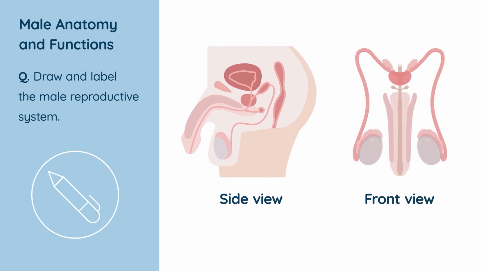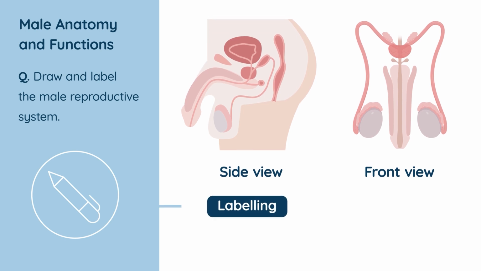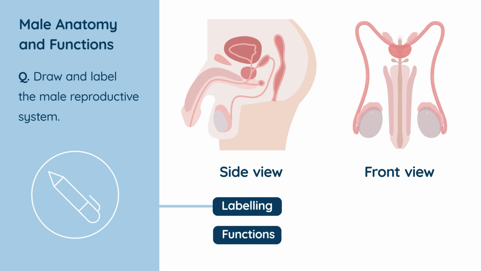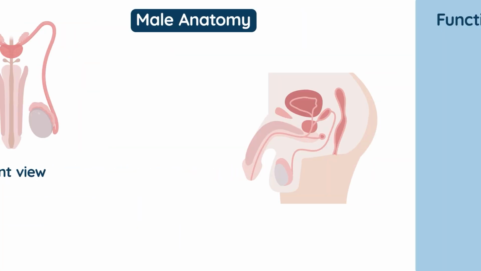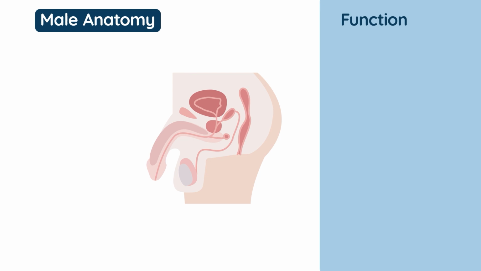Just go with the one that you're most familiar with, probably the one that you've done in class, but do practice it because it does get asked from time to time. Also, make sure that you're familiar with the labeling or the naming of the different parts of the anatomy and giving the function for each. Okay, let's start at where sperm is produced and we'll move right through to where sperm leaves the body.